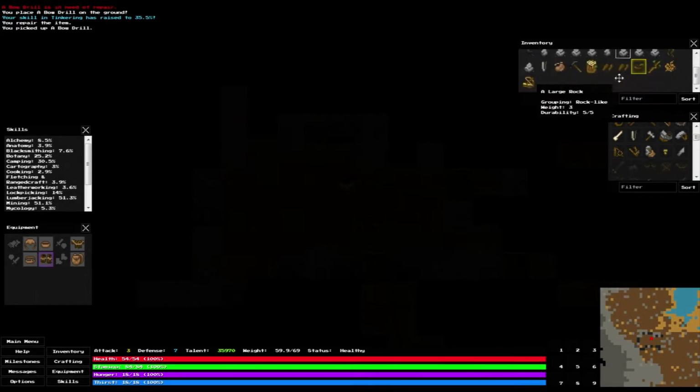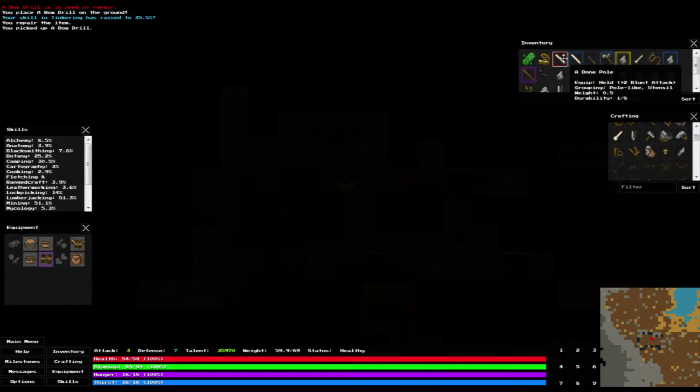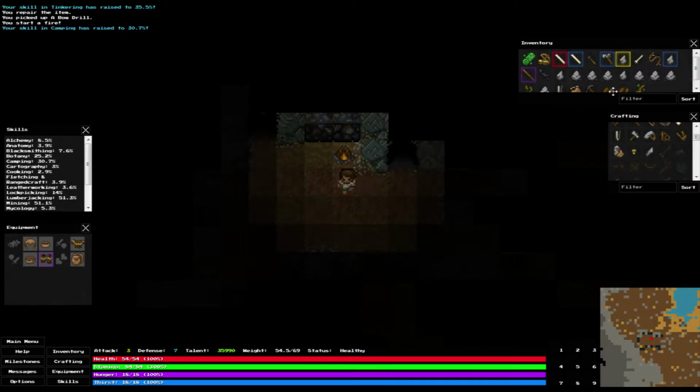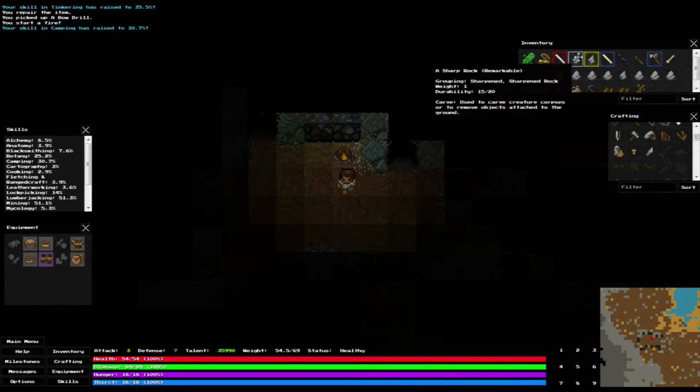Yay, I repair the item. Because I'm awesome like that. Aren't I? Anyway. Okay, so now we have light. Hooray! Okay, so let's take an inventory here, real quick. I don't know why my stuff is all not in order anymore.